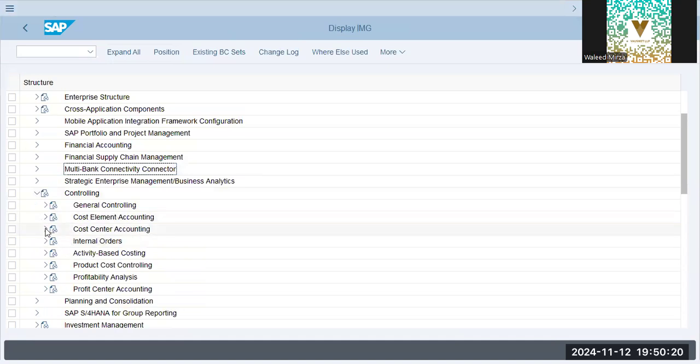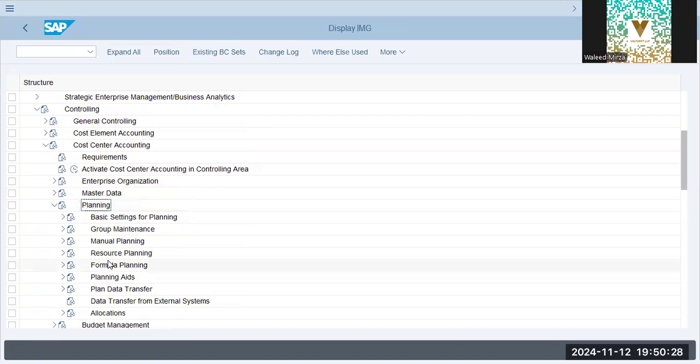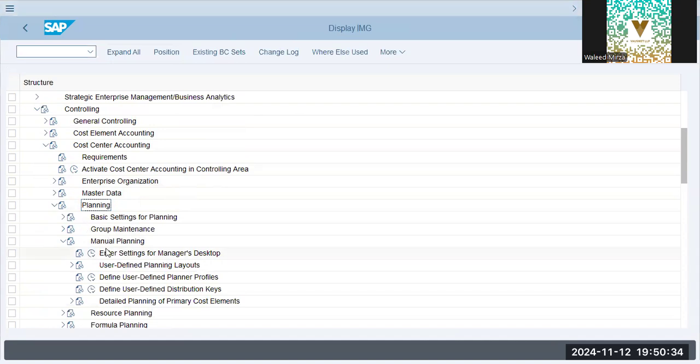Controlling cost center accounting. Planning, manual planning, define user defined planner profiles.